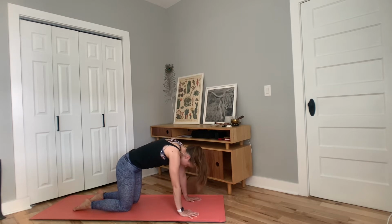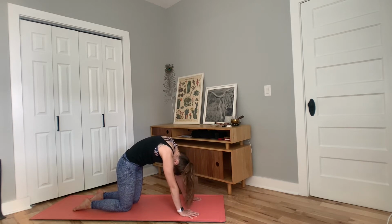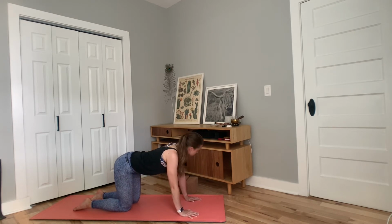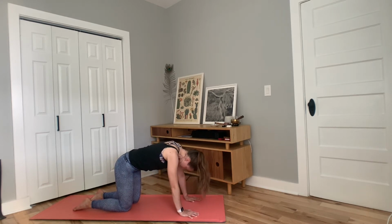Full inhale to cow pose, release the shoulders. Full exhale to cat pose, keep the shoulders away from the ears. Take another inhale, lift the chest and tail, broaden out through the collarbones. And then as you exhale, suck the navel in and up, cat spine. Take one more inhale to cow pose.